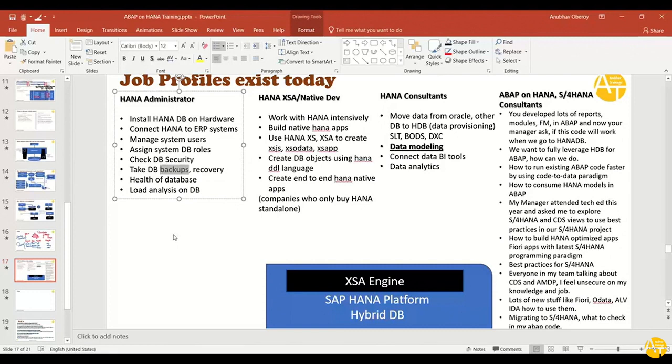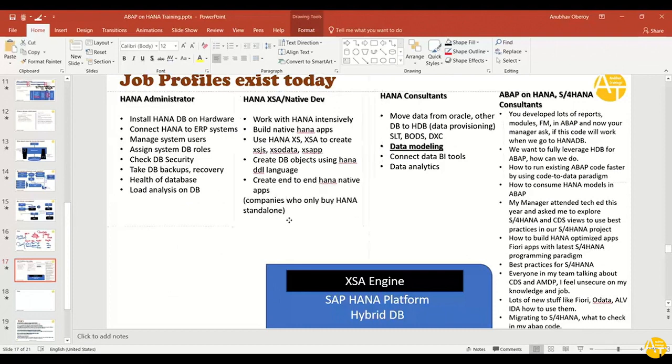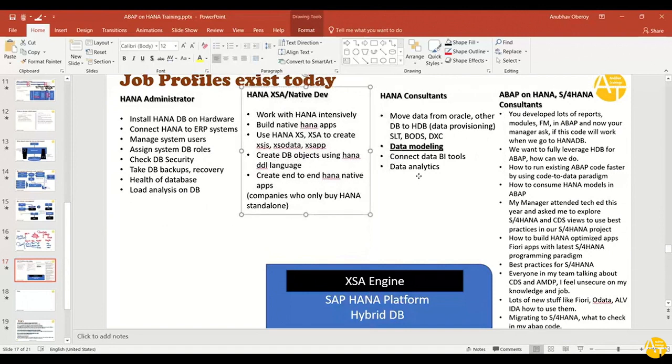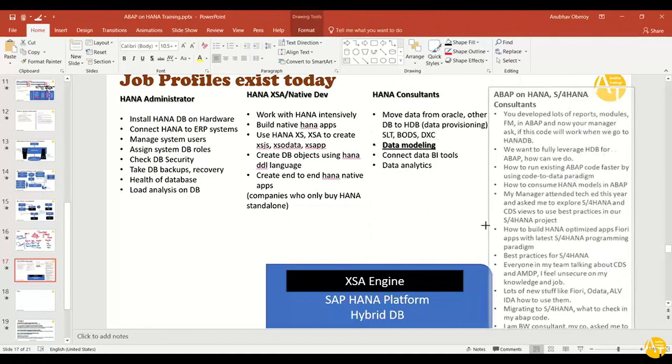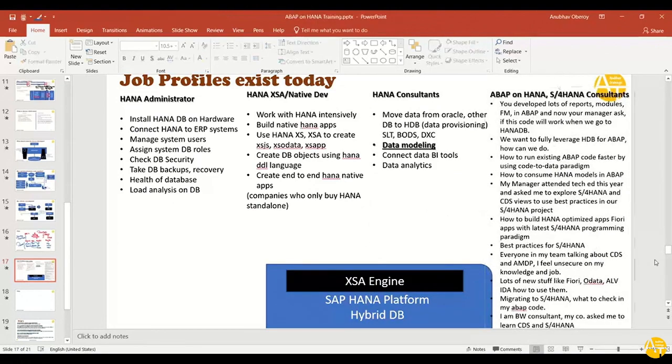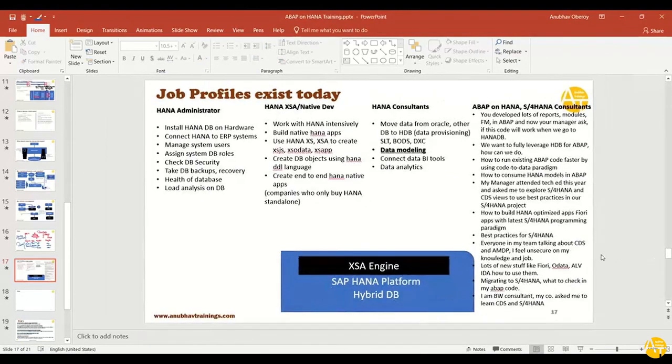These are different job roles around you today in the market. Different consultants around your neighborhood must be working in your company or your partner companies, focusing on different stuff like that. Our focus and goal is very clear. This will be our focus and goal in this training. If not, you are not at the right place. But if one of these points you can relate to your job, to your work today, or you're stuck in a situation where you've been asked to do these things, you are at the right place when it comes to this training.